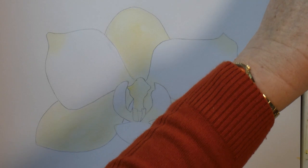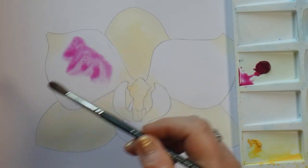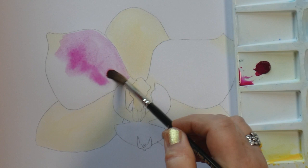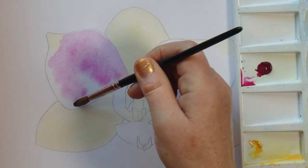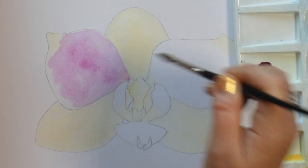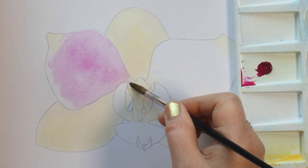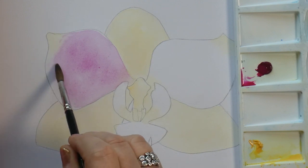And if I come into the magenta, let me put it here so that you can see what I'm up to. I want to run it over this area. And it doesn't go right up to the edge. Not everywhere it doesn't, so just observe it and see where it comes to. And it doesn't come up to this edge here. And then down to here, down to the goldy area, this yellow. So I'm going to rinse it and dab it, and I'm going to soften this edge. Soften that there, rinse, get rid of the drip, and then I want to just soften this down through here.